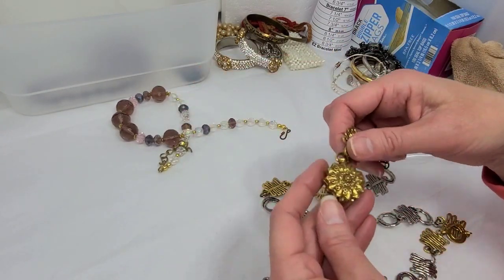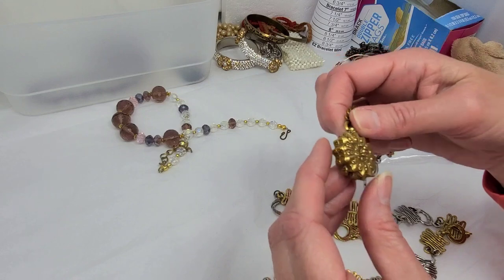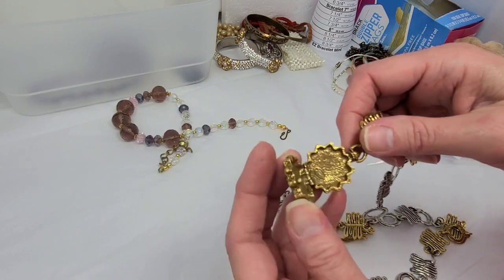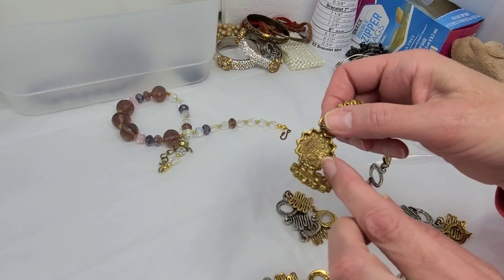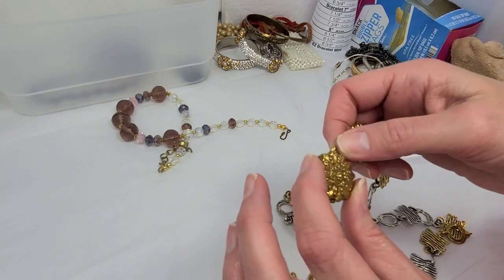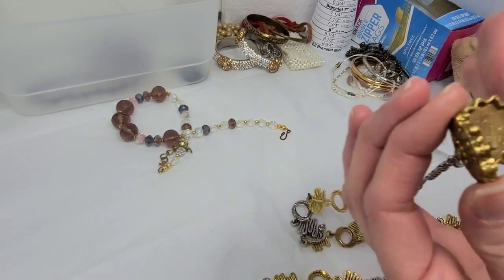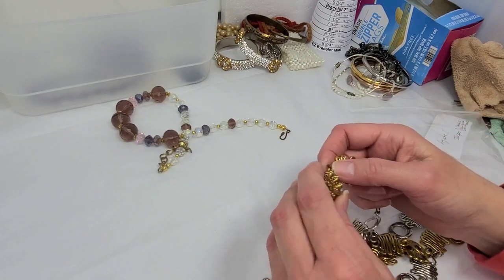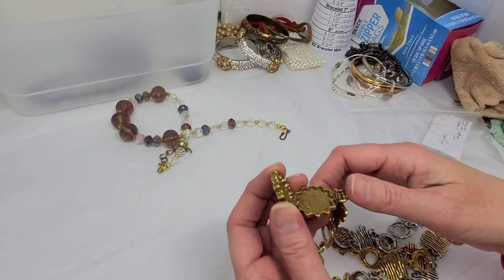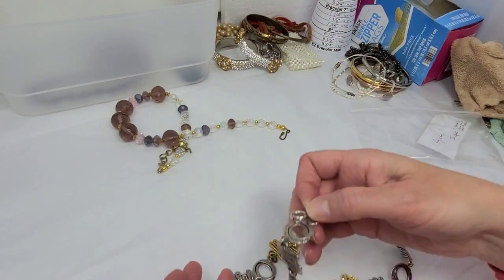Last two pieces. Oh, look at that — it's a little sunflower and it's hinged, so it does open. You could put a little picture in there, or a little dab of essential oil on a cotton swab. You could probably put a couple of dimes in there in case you need to make a phone call — I just dated myself really, really badly. Or you can just wear it as is. You could clasp this just about anywhere you wanted to wear it.